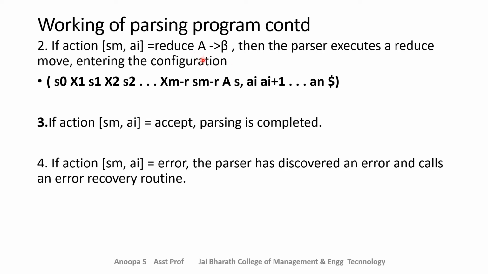Then I have to push this symbol onto the stack, that is, capital A will come on the stack top. Then I should consult the parsing table with the state on top and capital A. Then I will get another new state and have to push it. We will see that in detail in the coming slides. The next possibility is the accept action, that is, parsing is completed. Another possibility is an error. If the parsing table entry contains a null value or there are no values in a particular column, it is considered an error and calls for an error recovery routine.